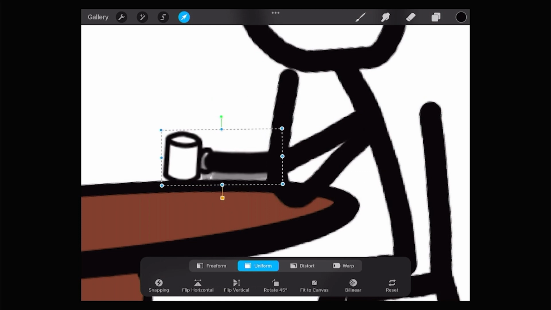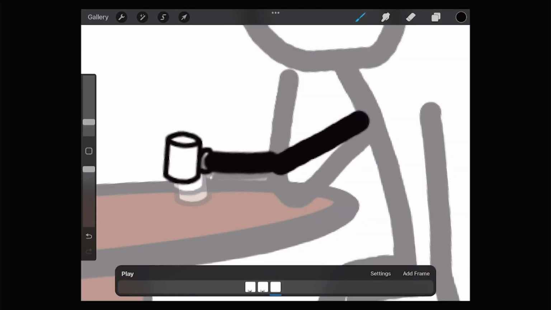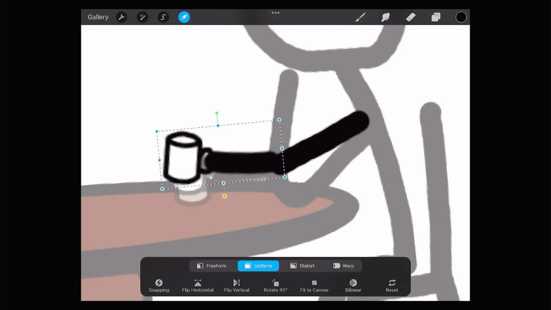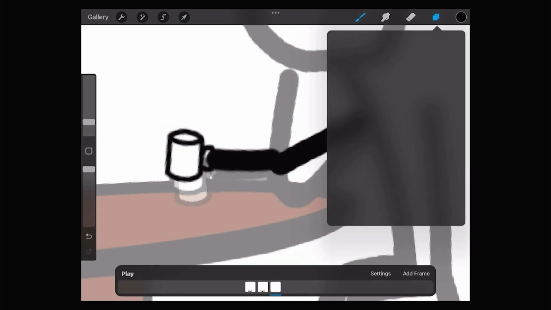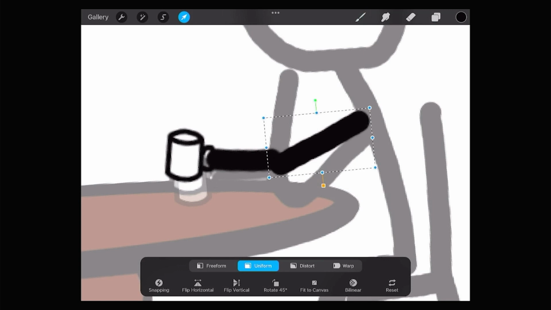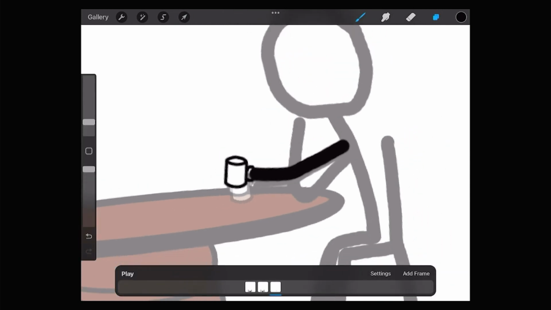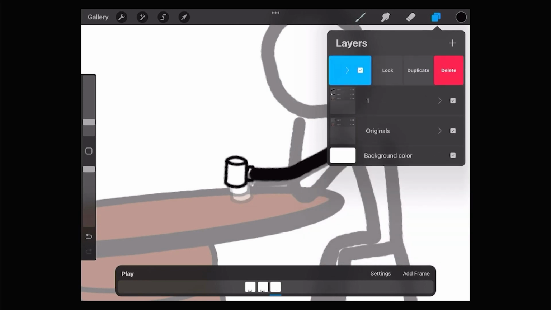So bring this up. Let's turn this off so we can kind of see. Whoa, that's not what I wanted. Bringing this up to our face. This is going to move too, of course. So we need to bend in the arm a little bit more.